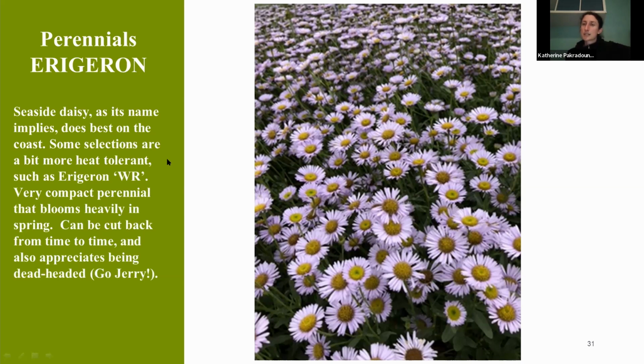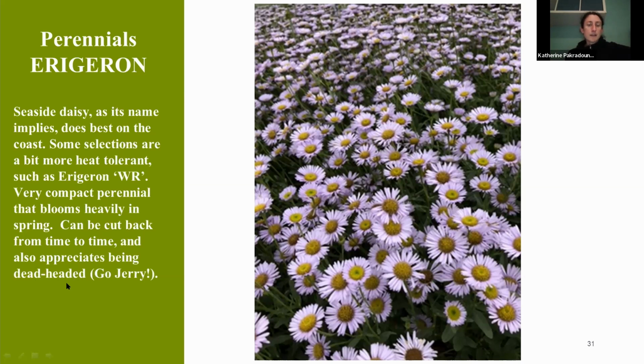It can take more sun. They can all take more water, and probably would bloom better with a little more water than your typical super drought tolerant yard. But that one is a little bit better for, I would say, Southern California non-coastal gardens, more inland gardens. And they're small, they're cute, they're perennials. They form kind of these mounds, and just show off with all of these flowers, which you have to deadhead eventually.